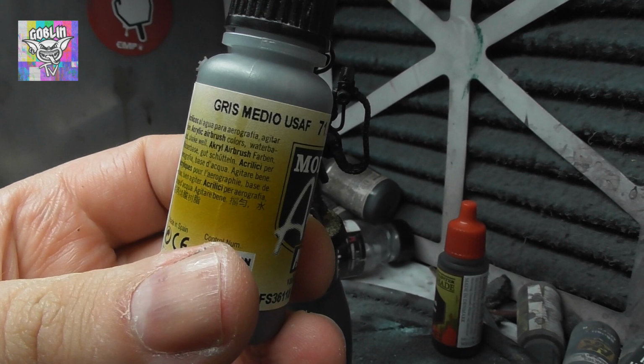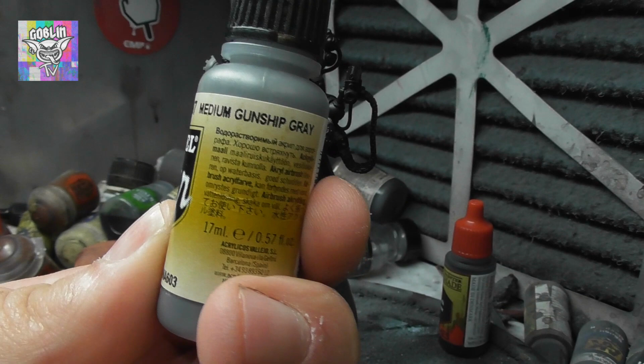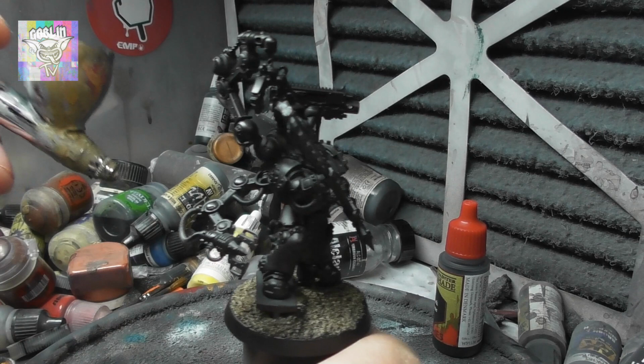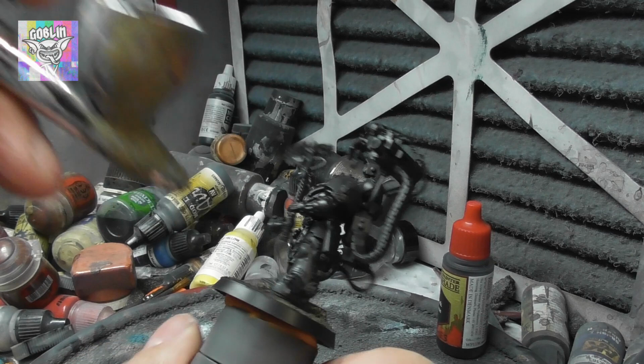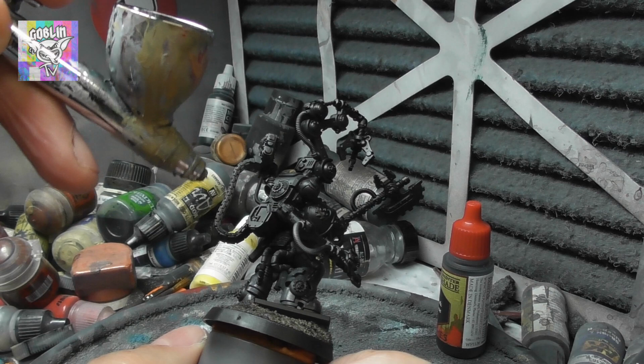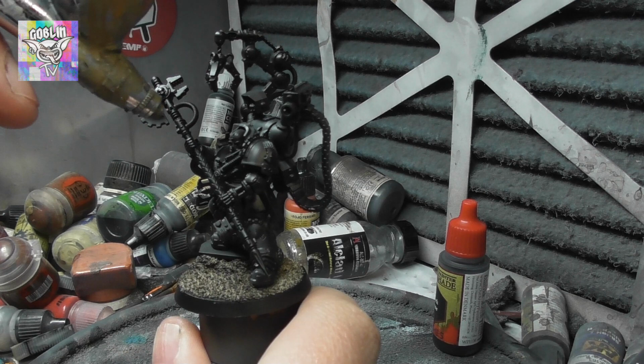Now we're going to create some highlights using Vallejo Model Air Medium Gunship Grey. With the highlights, I'm aiming for the central panels of all of the armor plates on the Iron Hands character. And as you can see, I'm just building up the grey slowly. We don't want to add too much grey to the miniature, as it will spoil all the shadows that we're going to be left with from the black primer base coat.